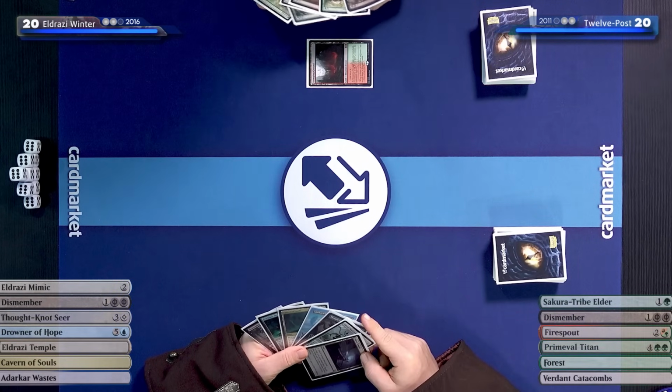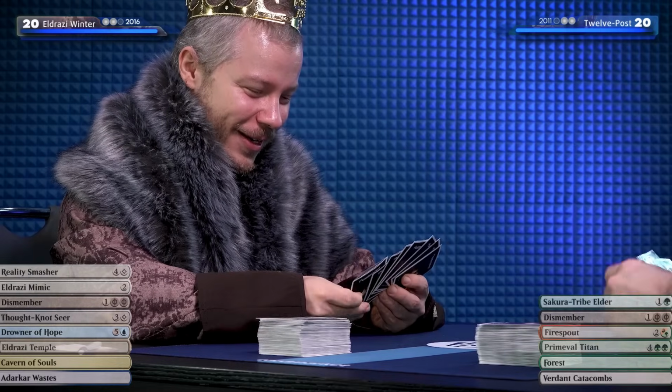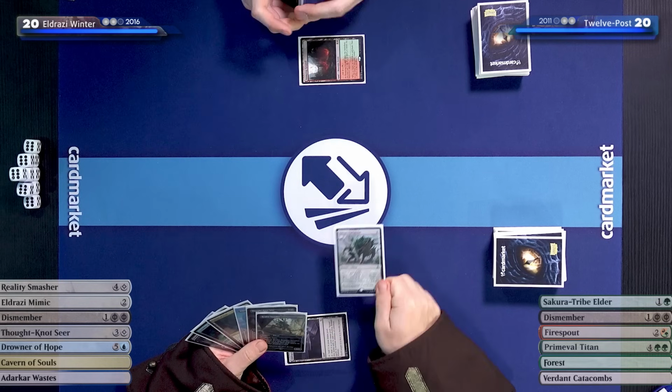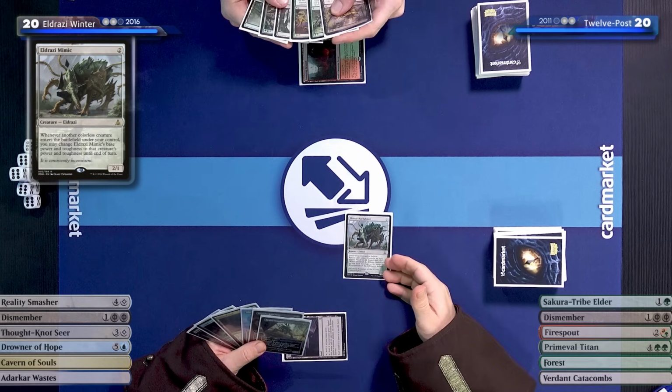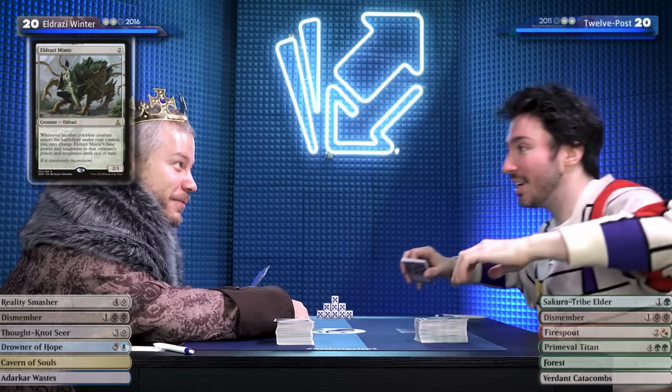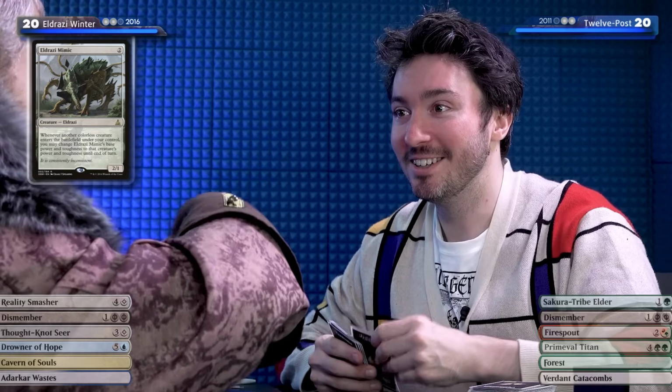I play a tapped Stomping Ground, and I will pass the turn. Okay, well, I will play an Eldrazi Temple, tap it for 2 mana, and play an Eldrazi Mimic. Very good. Sorry, I play an Eldrazi Mimic. I never expected that. That was crazy. Comes with the gust of wind.